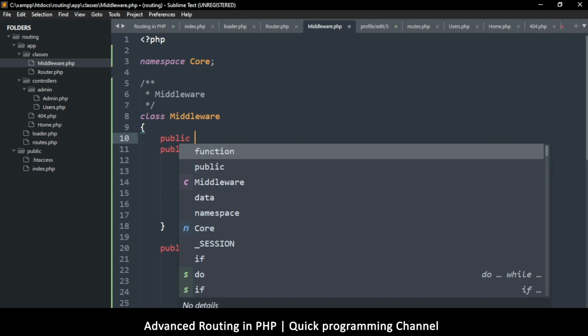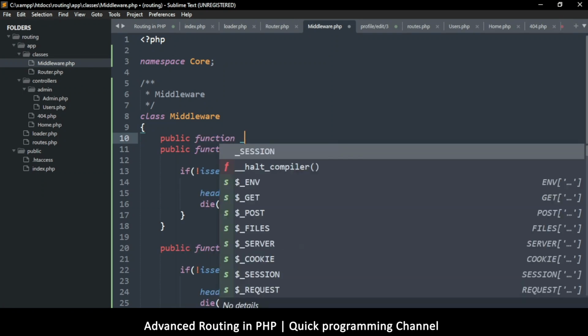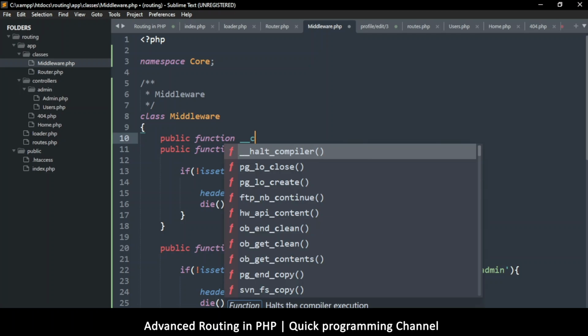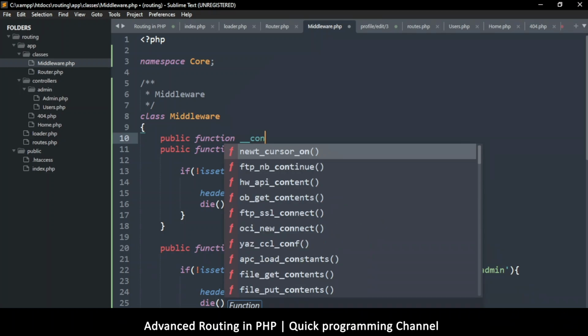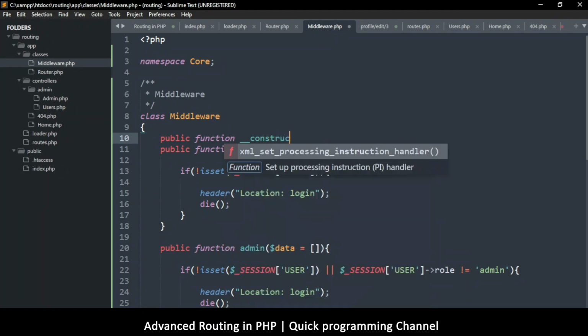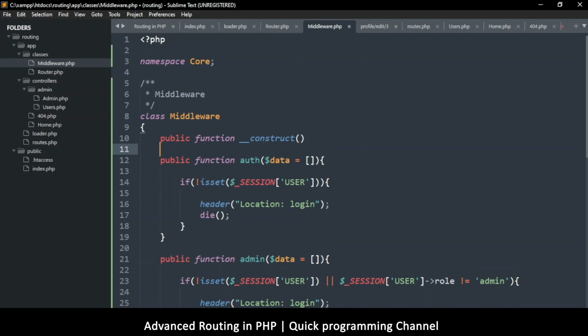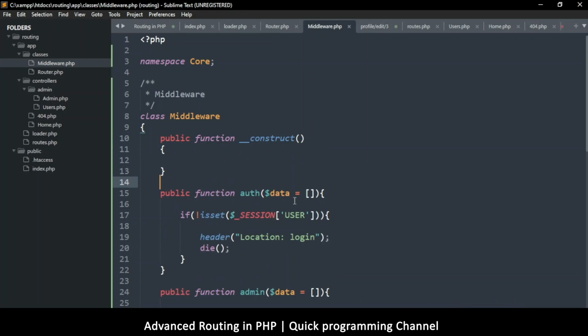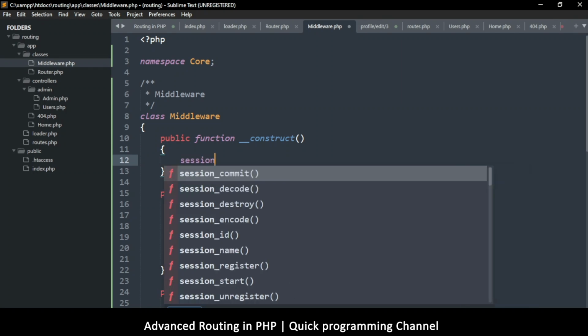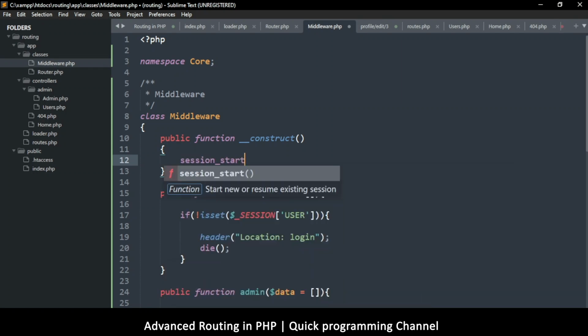because we'll be using sessions a lot in the middleware, what you can do is maybe we reuse that constructor back. The construct. This is the function that runs when you instantiate this class. Here, I just want to check if session was already started. So we're going to say session start here.